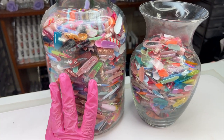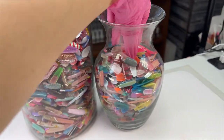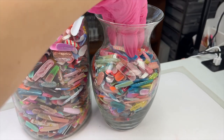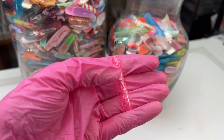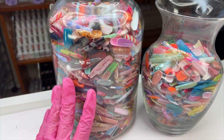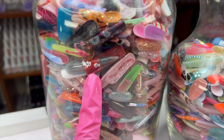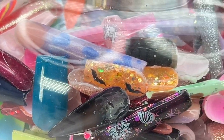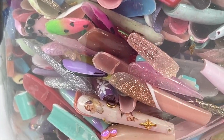This is the way that I used to save my nails, just in little glass vases or jars. And you can see here, I have so many of them. I used to love saving all of my nails, even from the beginning of my nail journey. So there are nails in here that go back to when I first started. So that's really cool. And you can see that little ghost lava lamp one there. There's a lot of ones in here that I did so long ago, but I just think it's so fun to have these all saved.